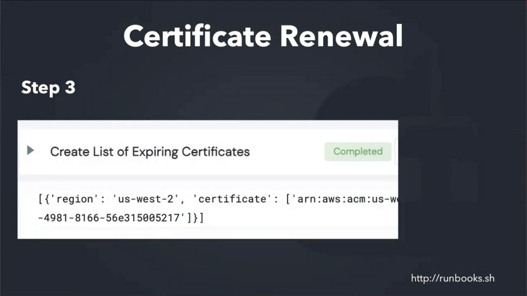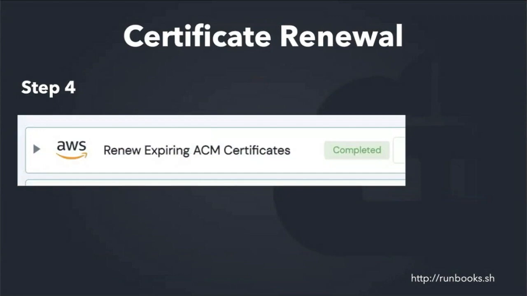It turns out we didn't need that cert anymore, but it's great to have this heads-up that certificates were about to expire. I reached out to the team — this one is not eligible for renewal, do we still need it? And the team said no, we don't need it anymore. But here was an alert: this could have caused an outage if we hadn't run this runbook. We've got the certificate in US West 2, we know the ARN — the unique identifier. Step four is to take that ARN and send it to AWS and say, renew that certificate. With this runbook, we can get a list of all certificates in AWS and renew them before they expire.